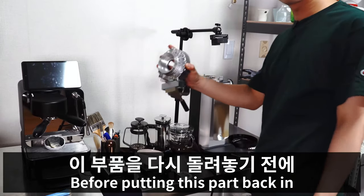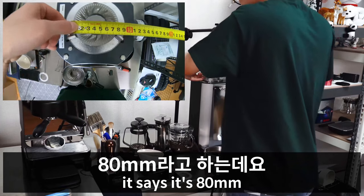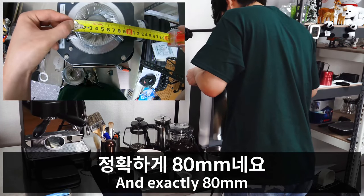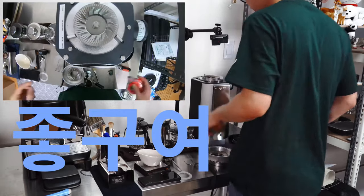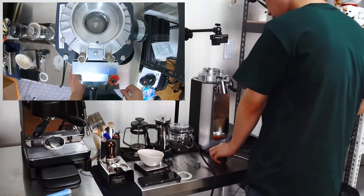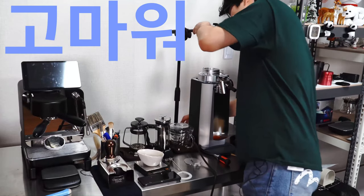Before I put this part back in, I'm just gonna check the size of this burr. It says it's 80 millimeters, and it's exactly 80 millimeters. There we go. And I just put the part back. And I just put my cover back and bye-bye, GoPro. Thank you.